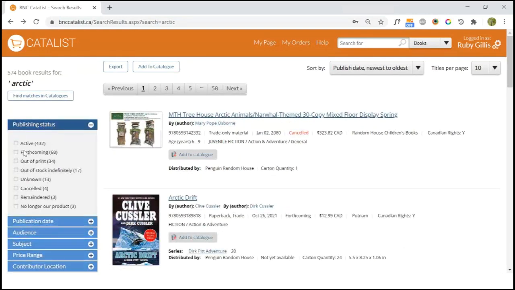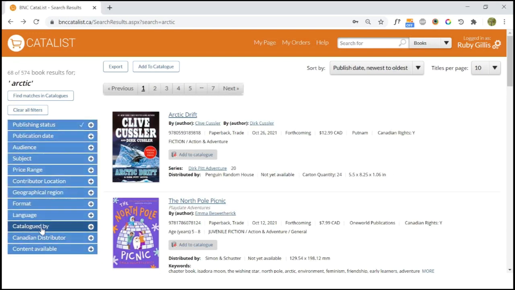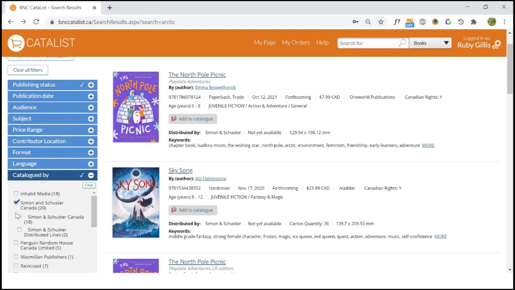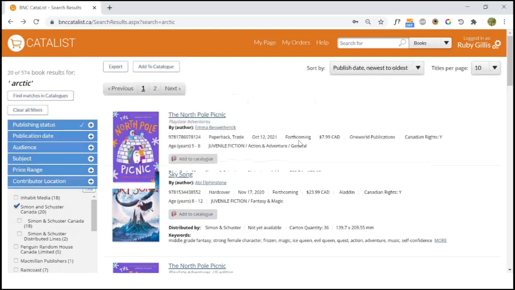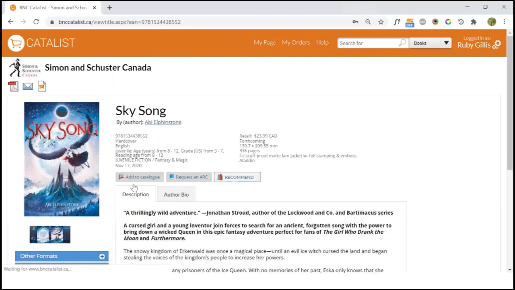I'm going to clear all my filters here, and look at forthcoming titles for a moment. I'm going to look at the Simon & Schuster ones, because I know Simon & Schuster is participating in the Advanced Readers program.